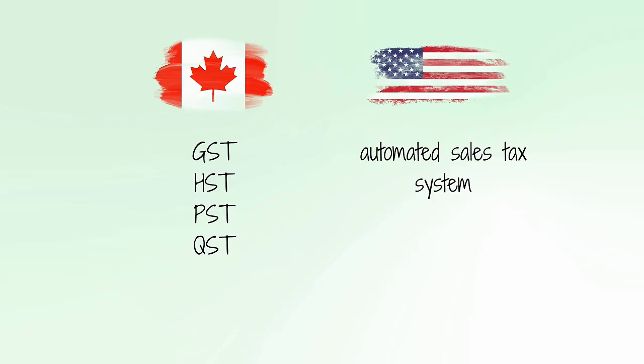QuickBooks Online Canada also generates reports tailored to Canadian sales tax filing requirements, which is pretty handy if you're a Canadian business owner. Now, QuickBooks Online US uses an automated sales tax system. It calculates based on customer location, even down to the county or city level. The rates for sales taxes in QuickBooks Online also automatically update using US tax databases. The takeaway here is Canada's system is built for their federal and individual province tax rules, while the US system is location-driven and varies by state.